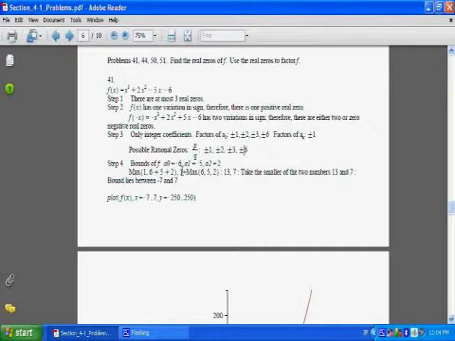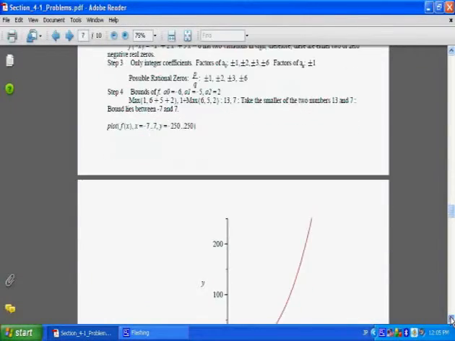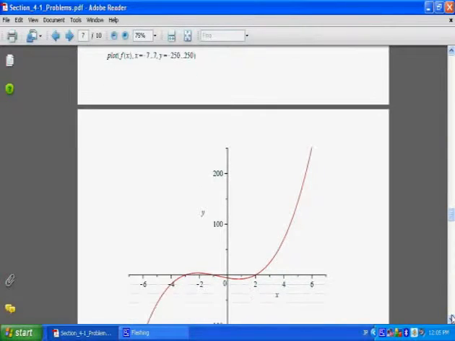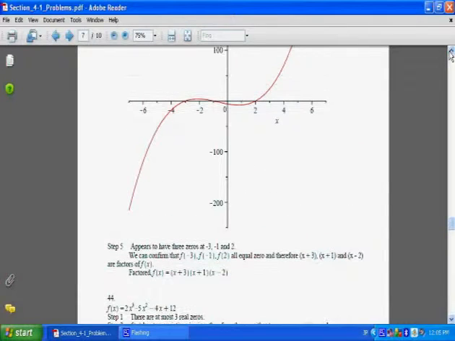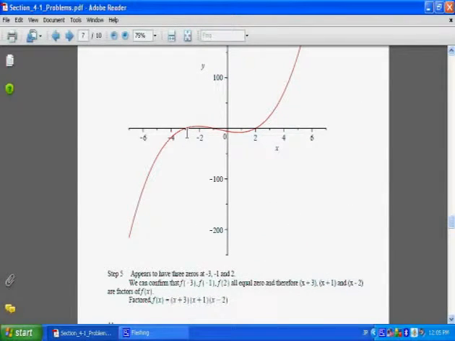And for the second one, it's 1 plus the maximum of all of the coefficients, and that's going to be 6 plus 1, so that's going to be 7. You take the smaller of those two numbers, which is 7 in that case, and that tells you that your bound lies between negative 7 and 7. So I went ahead and plotted the function with those boundaries. And here you can kind of see, just from the graph, what the zeros are. You have a 0 at negative 3, you have a 0 at negative 1, and you have a 0 at positive 2.